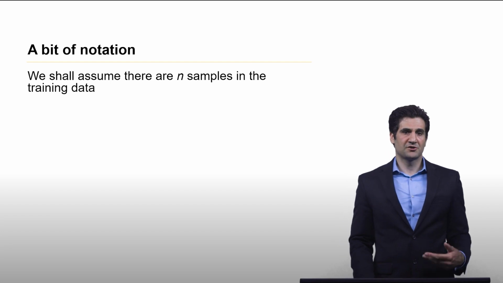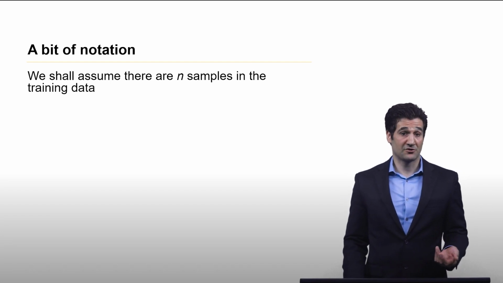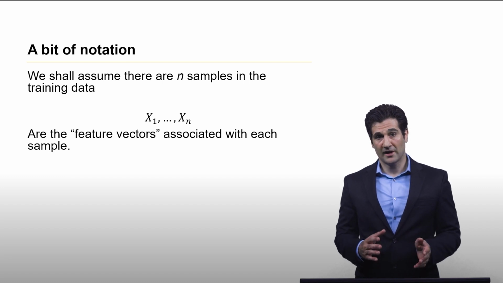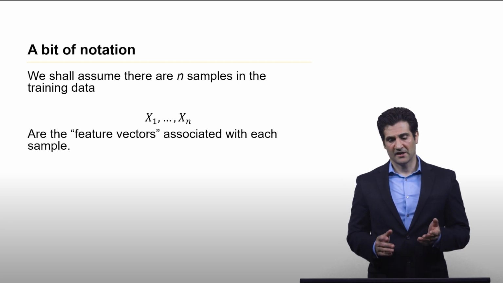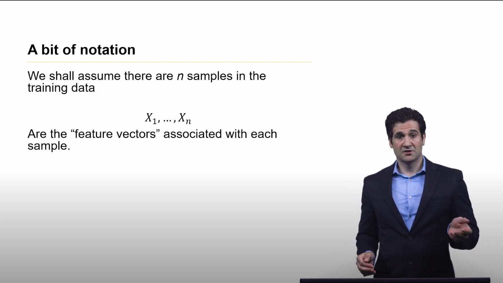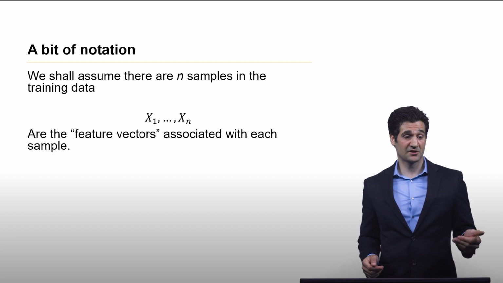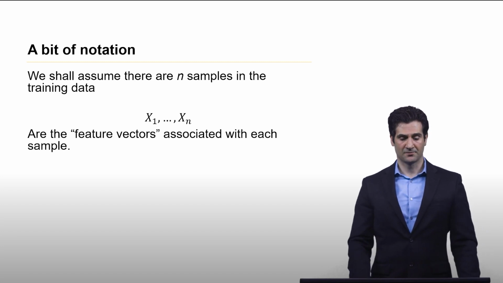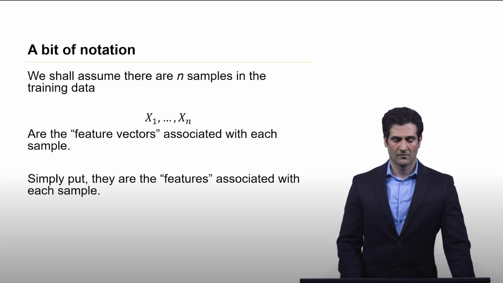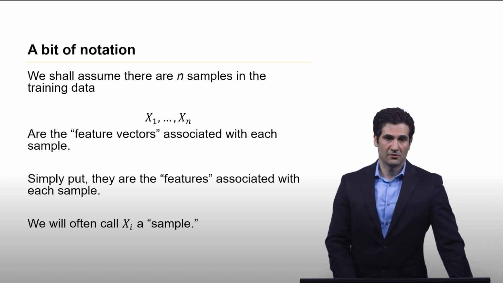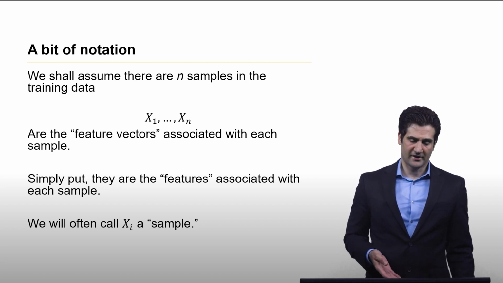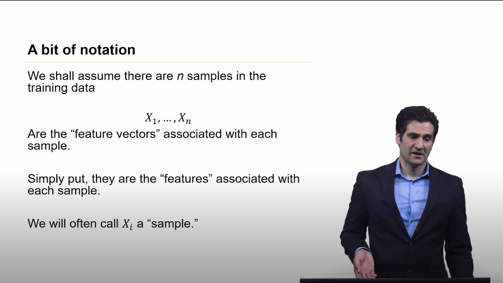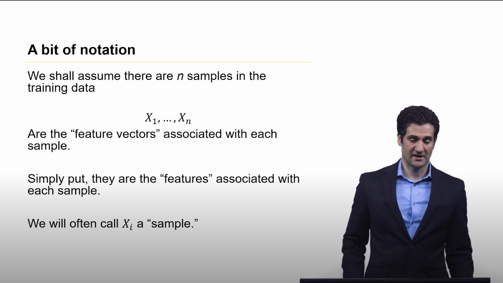So we shall assume that there are n number of samples in the training data, and we will have an x vector associated with each of the training samples. And within that x vector, each position in that vector is associated with a value for that feature. So a given capital Xi is a sample. Now for that, we might have a lowercase x, as we've seen earlier, and that is associated with a feature value within that sample.